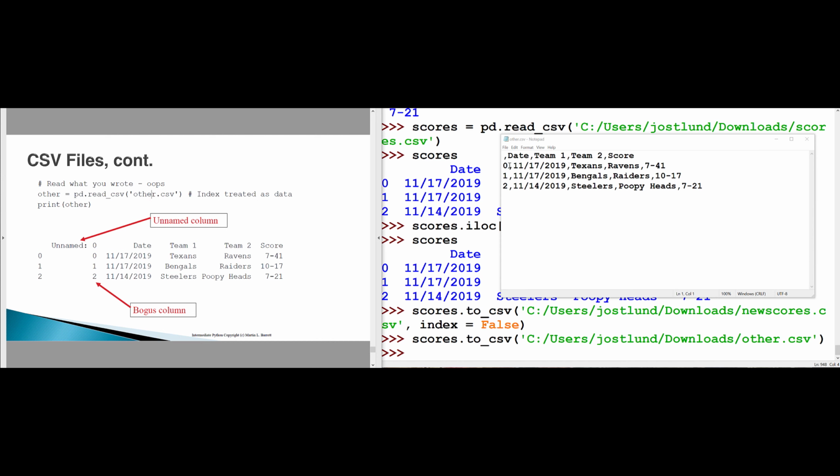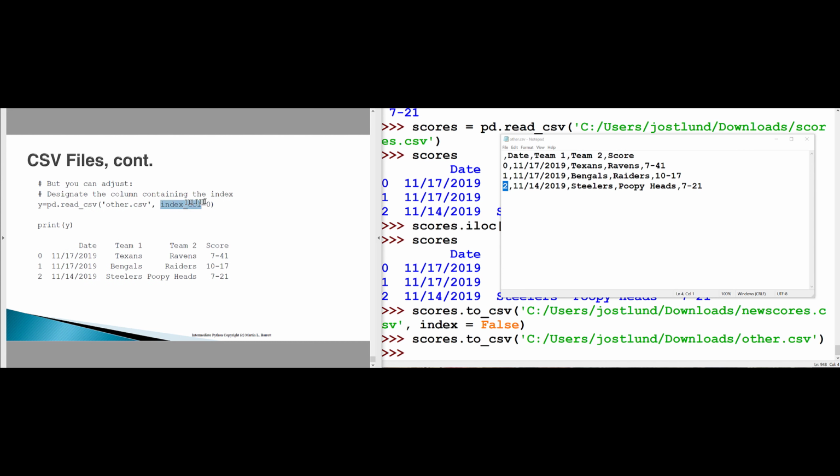But now that there are row labels stored in the file itself, if I do that with read_csv, read_csv assumes that these values here, 0, 1, and 2, are data instead of labels. And I get these default labels 0, 1, and 2 for all the stuff in that file.